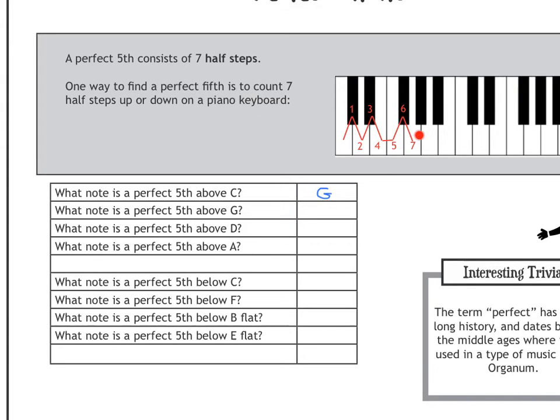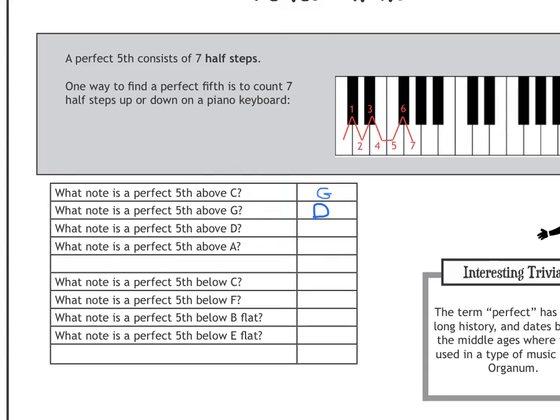If I have to count up a perfect fifth, I know that the fifth will be a D, because here's G, A, B, C, D. That's 5, right? If I'm thinking about it on the staff, there's note 1, the bottom note, 1, 2, 3, 4, 5. I land on the note D. So D has to be my answer, right?